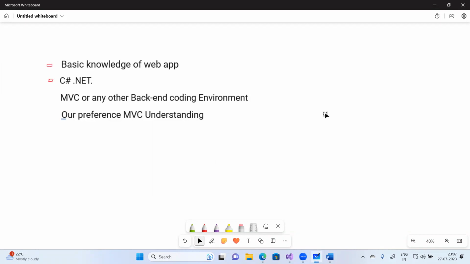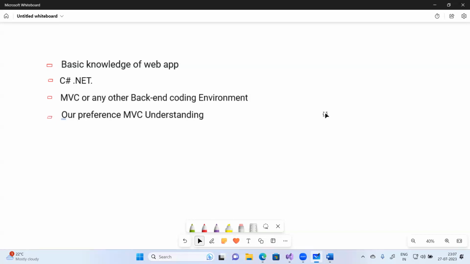Then C# is a must here, because we are not going to do the coding in VB.NET. I would prefer you have backend coding environment knowledge just to have a good overview, and I would suggest MVC among that would be good.